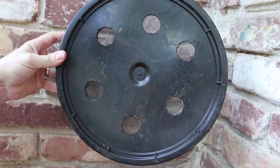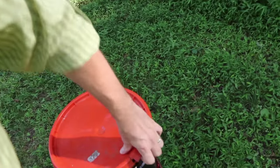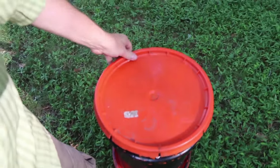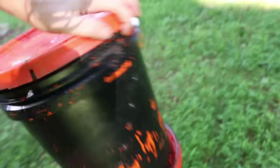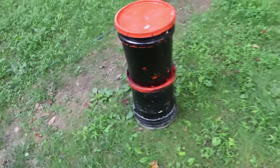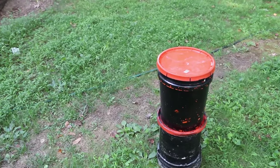Moving on to what I call the two bucket roller. This is another simple project using two buckets. This one's getting a little worn out — this is my prototype. Inside you can see I've got some nicely aged compost. You can see the row of bolts along the edge there. The bolts take a corkscrew shape, which allows me to roll this thing with my feet and turn that compost. Of course these things are black because I want the heat of the sun to warm up the inside to help break down the compost.